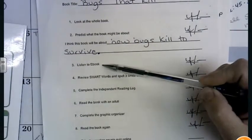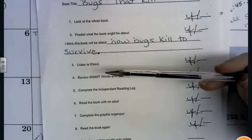After steps 1 and 2, they're going to go ahead and listen to the ebook. The ebook is located online. If they log into their HMH software, they know the tab that says ebooks. They can go ahead and listen to it. If there is not internet at home, no problem. They can do that step during assisted studies, or they could have you read the book to them also. That's an option. After that, go ahead and initial.